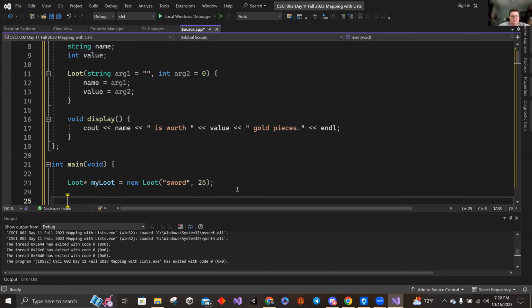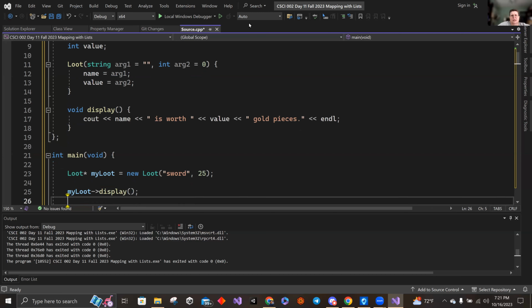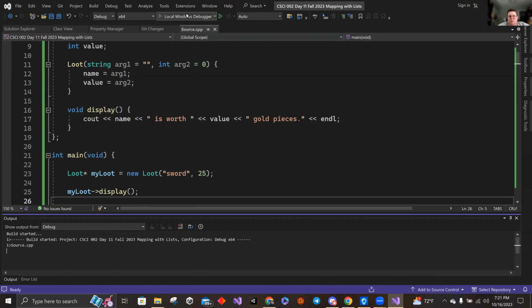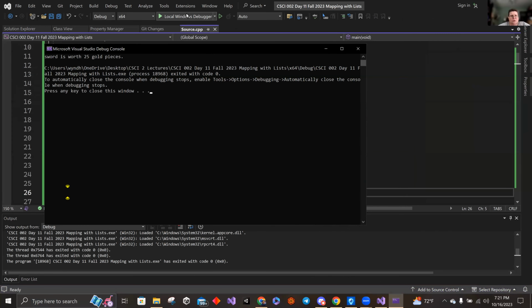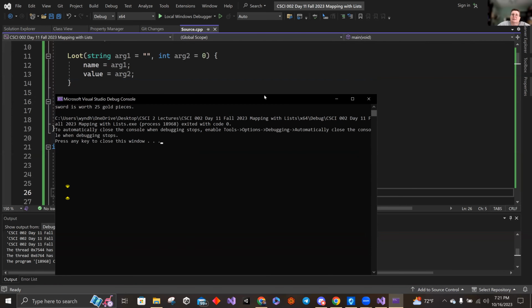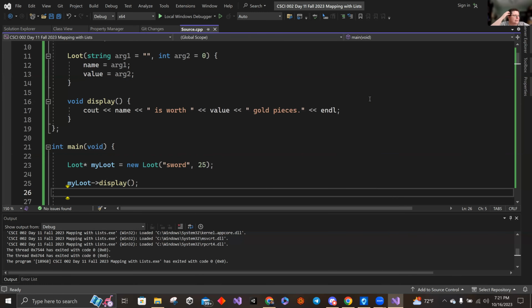Come down here and say my loot dot display. And theoretically, it says we've got a sword worth 25 gold pieces. Sword is worth 25 gold pieces. Okay, so we've got a loot class, or loot structure. It's working.